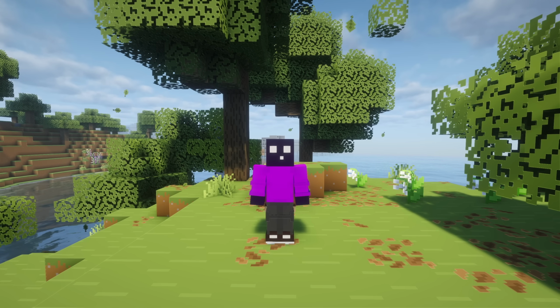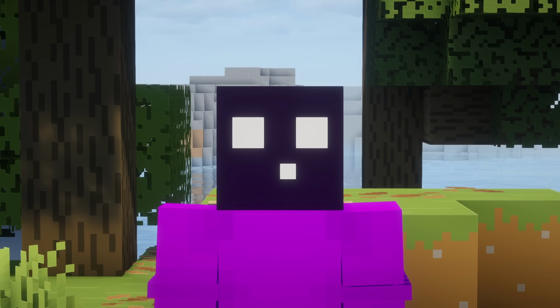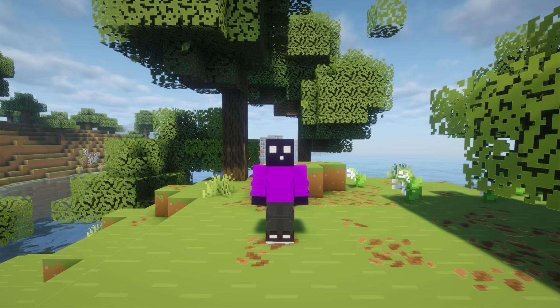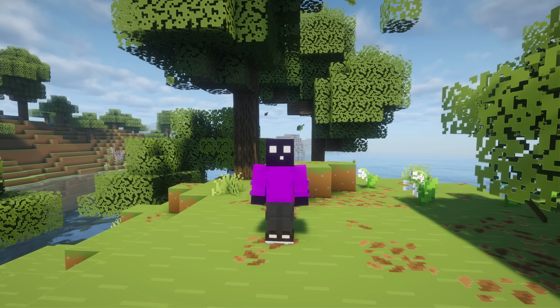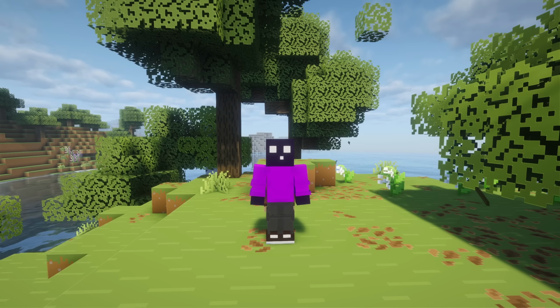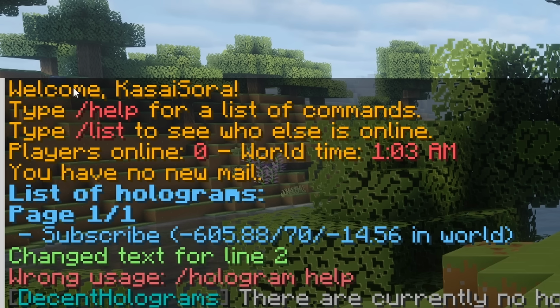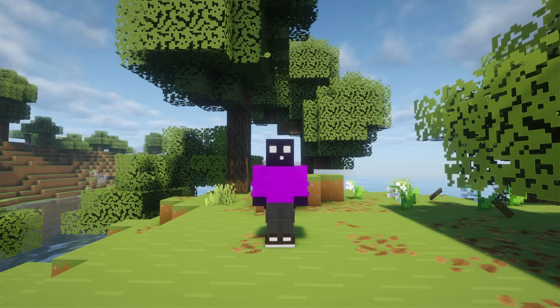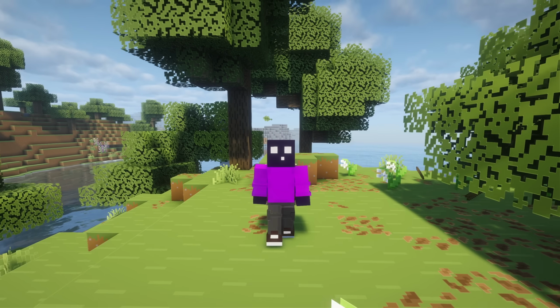Things that modify the player or modify the world drastically, like for example Holograms, those seem to not work at all. God mode didn't work, restoring anything with CoreProtect didn't work, and creating a hologram did not work either. On the other hand, simple commands like homes and warps and teleports, but also being able to read block history, and of course the MOTD that appears as soon as you join the server, those things all work fine. So we can kind of predict what type of things are gonna work and what stuff doesn't.